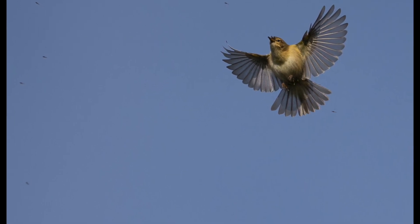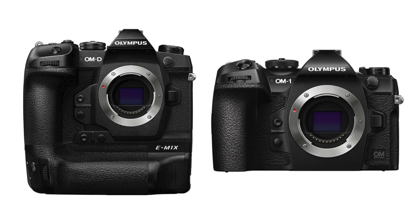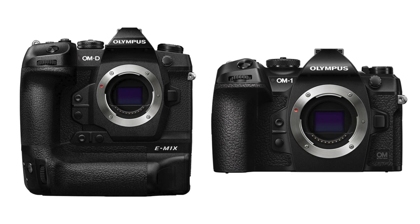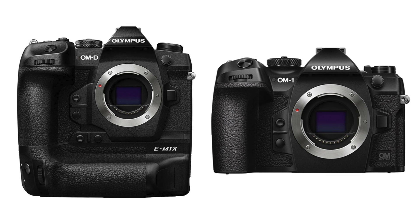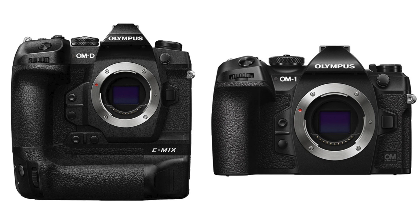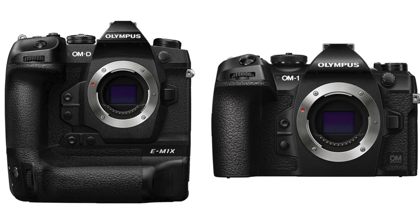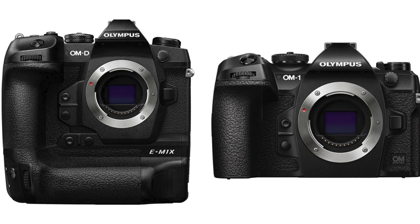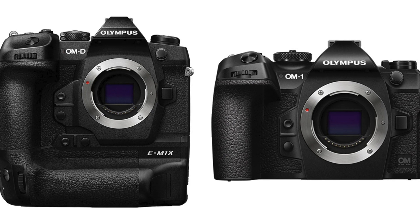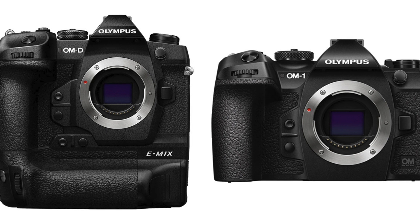That's sort of what I just wanted to show you — how I use the camera and my thoughts on it. In summary, if you already have the EM1X and you're very happy with it — happy with the viewfinder, happy with the battery life, happy with the image quality — then why would you need to upgrade? But for me, the main reason to upgrade was the viewfinder. I'd already saved money and set it aside, and the second I knew it had a high resolution viewfinder, that was what changed it for me. Hopefully you liked the pictures — if you've got any questions, drop them in the comments below and I'll reply as quick as I can.